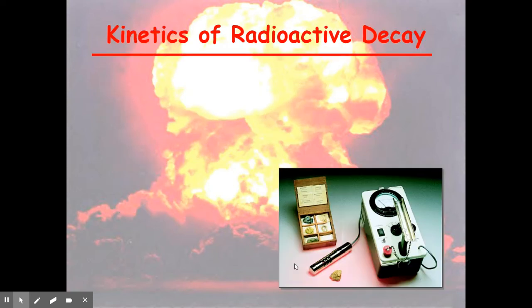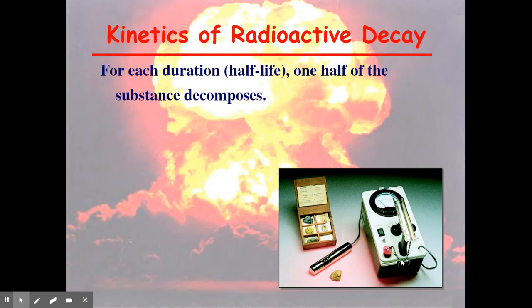Okay, so kinetics of radioactive decay. This thing down here is a Geiger counter. I'm trying to think where you would have heard it, but you hear the click, click, click, click, click. The more radioactive it is, the faster the clicks are. The less radioactive it is, the slower the clicks are. You'll definitely see it in the video The Most Dangerous Radioactive Places on Earth. That's an old school one. They had a digital one in that one.